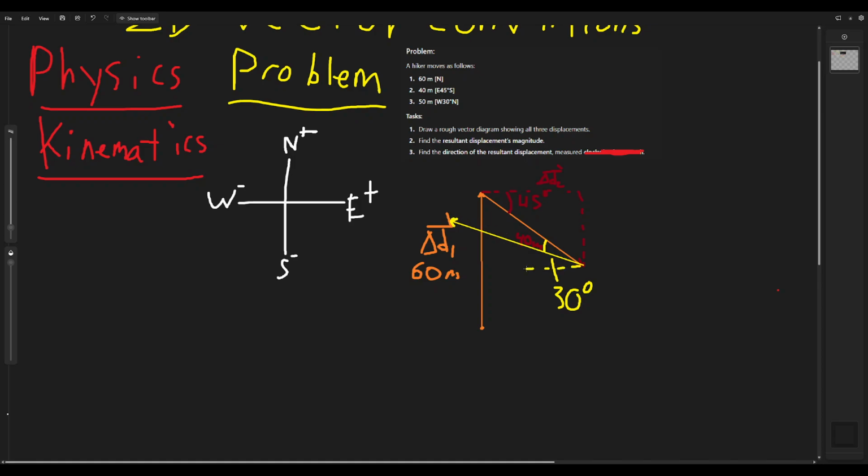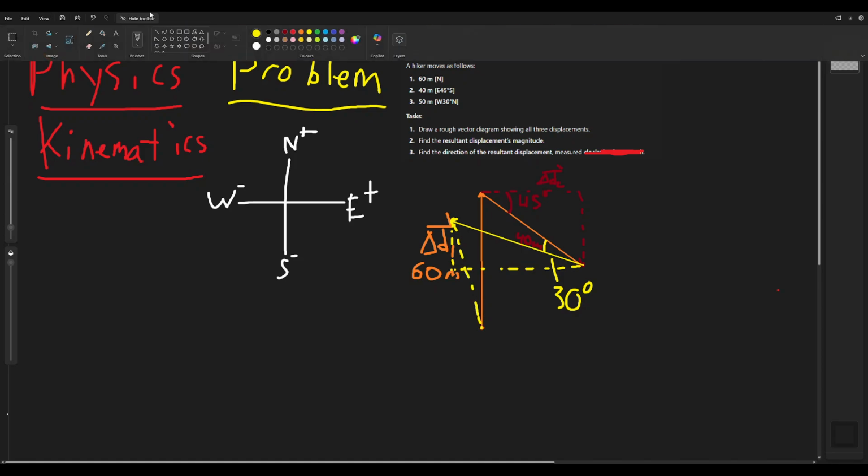Again, break this into a triangle. And now we can see we start from here, go to here. That's first displacement, second displacement ends up here, and third displacement ends here, which is our ending point. And our resultant line is gonna look something like connecting from the end to the start. And how we're gonna find that is we're gonna put our data of our directions and where the hiker moves into an X and Y table.